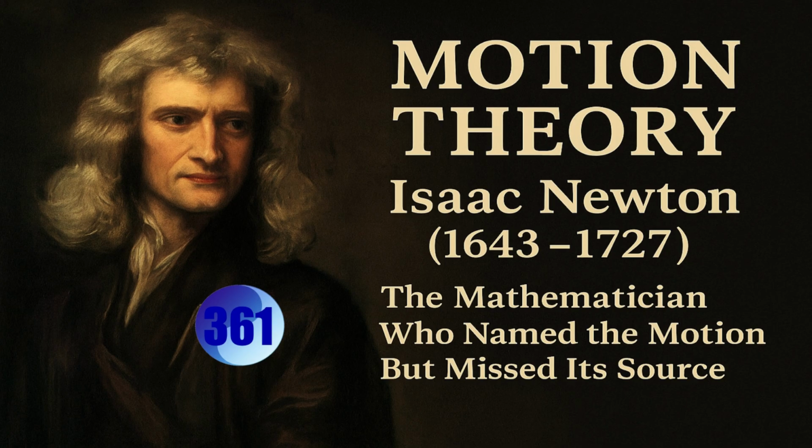Now, Newton, he played around with the idea of an ether, didn't he? He did, some kind of invisible stuff filling space to carry light, maybe carry gravity. But he couldn't pin it down, couldn't detect it, so he kind of dropped it. Right. But motion theory suggests he was actually really close to something fundamental there. Oh. It basically says space isn't empty. It's a structured motion substrate, like a vast vibrating jelly maybe, or a dynamic fabric woven from tiny potential rhythms.